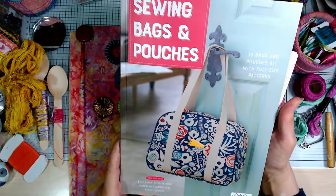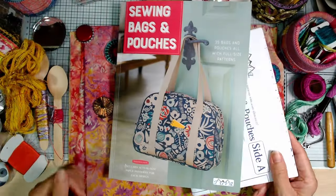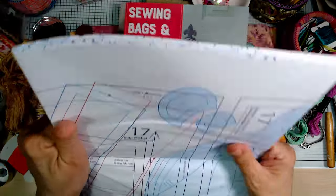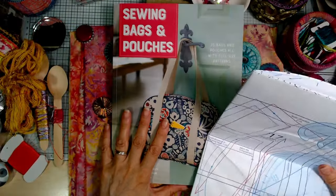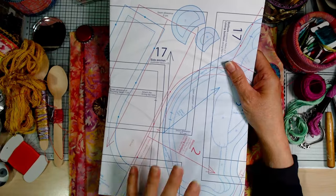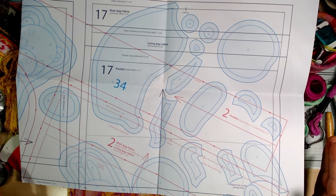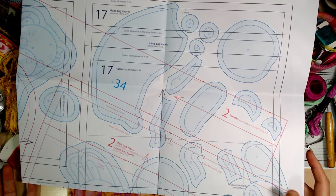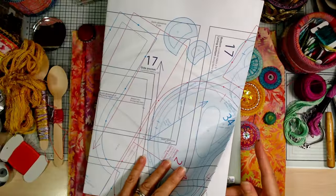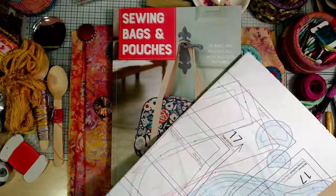Here's a quick glimpse at where I'm going. I've got this lovely book from Amazon - I think it's about £15 - and it comes with 35 patterns. Somebody in the reviews was upset because they didn't realise they'd have to trace out the patterns, but there's never going to be room in a paperback for 35 full-size patterns. At least you haven't got to scale them, but obviously using enough paper for 35 separate patterns would make it a very bulky book.